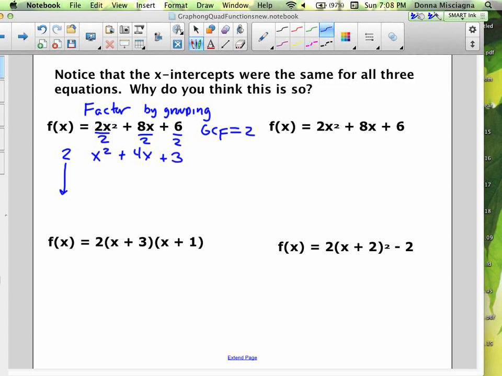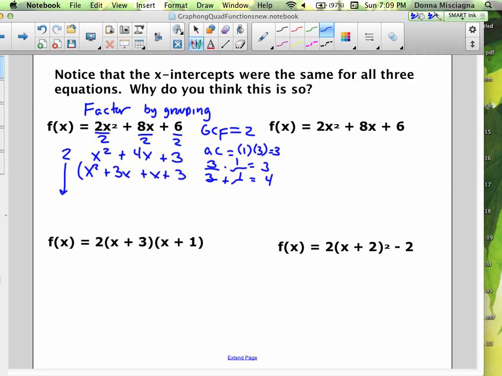And you're right, remember that we solved something similar, but I'm still going to do the steps here. All right, so a times c would give us 1 times 3, which is 3. So we need two numbers that multiply to give us 3, but add to give us our b term of 4. And of course that would be 3 and 1. All right, so now I have x squared plus 3x plus x plus 3.